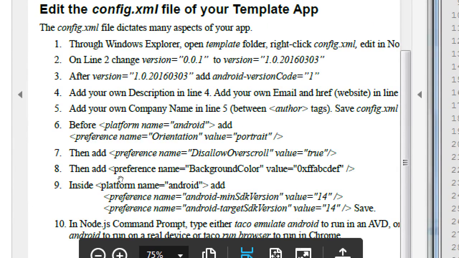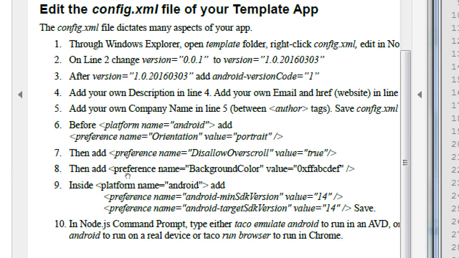This time the preference is background color. I'm going to add a background color. When I go from screen to screen, I might get a flash of a basic background color because I've got these two pages that exist on top of a background. If I never define that background color, it may be jarring within my app. So I can define a color, and I have to do it in hexadecimal.